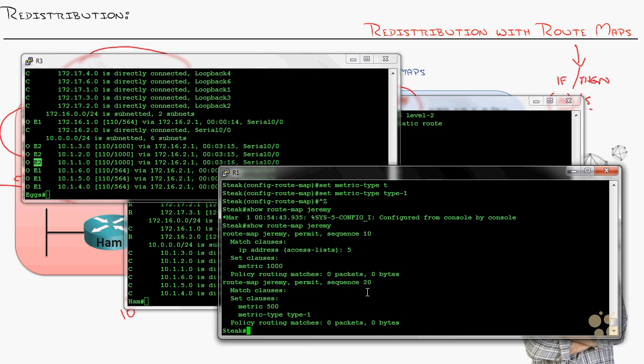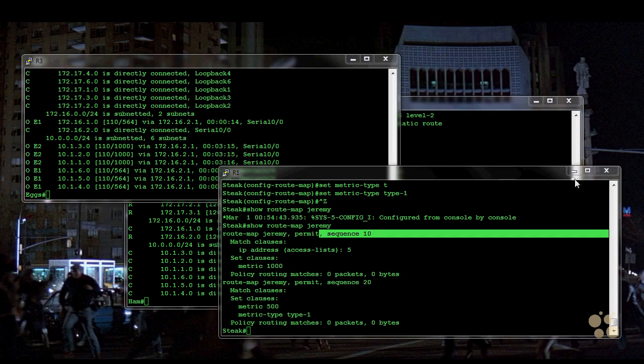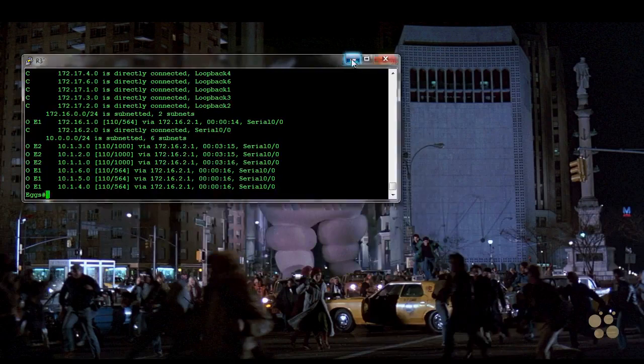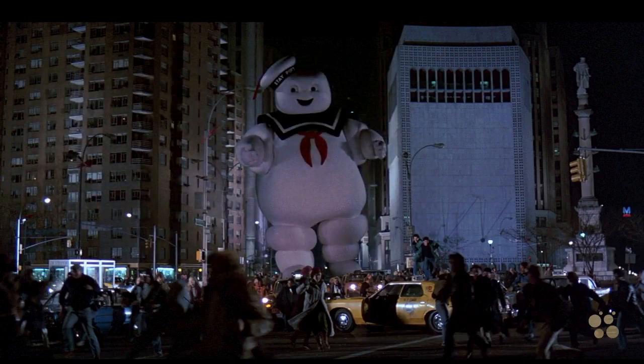So my goal here is not to show you everything you can do with a route map, because there's a ton of stuff. My goal here is to open your eyes so that you're able to see the syntax of route maps, and how they can be applied, some of the power that we have with those route maps. They're like the Stay Puft Marshmallow Man of route filtering and of route capabilities, where you can apply all kinds of different settings using them.